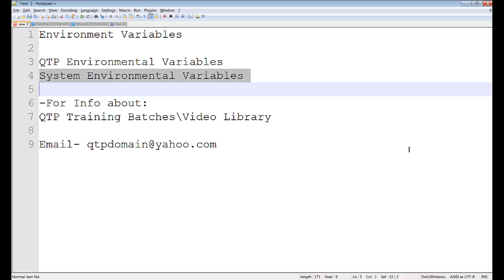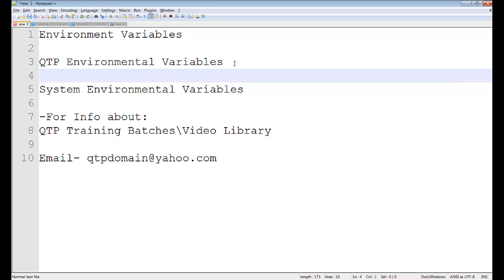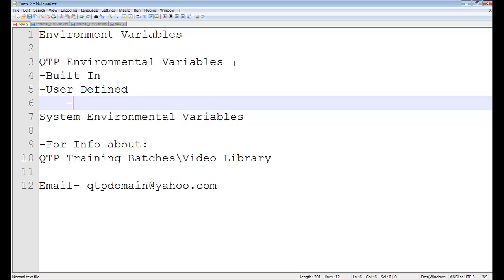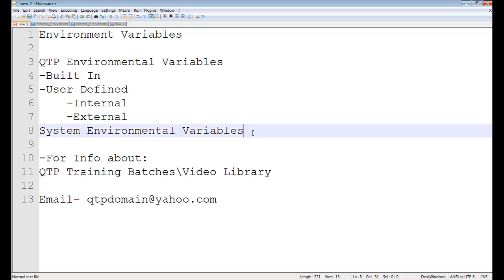So in today's class, we discussed QTP environmental variables. We discussed both built-in as well as user defined. Within the user defined, we discussed internal environmental variables and external environmental variables. And we quickly discussed even the XML file, how to write the external environmental variables.